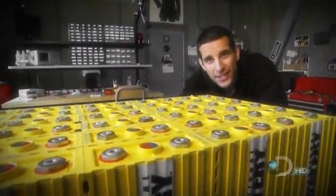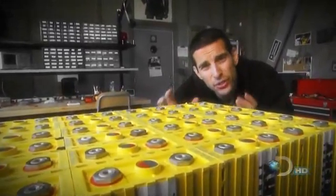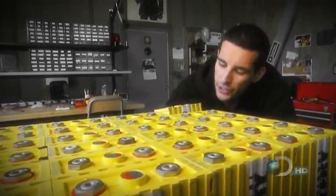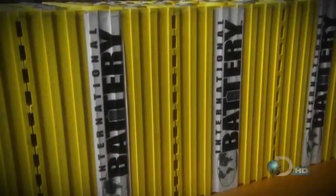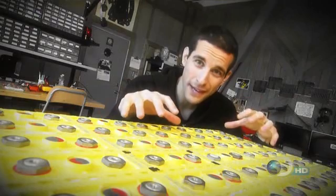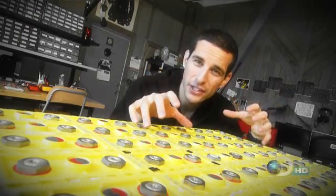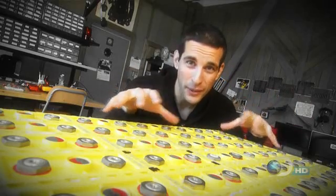The all-terrain legged vehicle is electric, so it needs to run on batteries. The problem with a traditional car battery is that it's heavy and gives a short run time. So Joe has specced cutting-edge lithium-iron phosphate battery cells from International Battery — prized for their light weight and high power output. The problem is these are just individual cells, not a full battery. To make them into a full working battery, a battery management system is needed: a set of electronics that monitors charging and discharging.